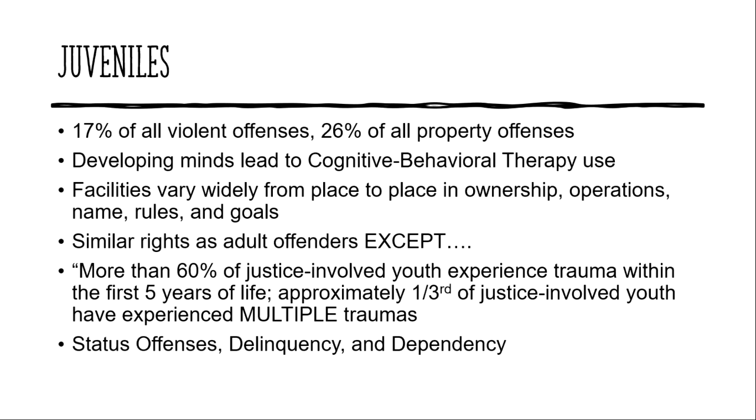Something else to note is that juveniles within the criminal justice system as a whole have very similar rights as adult offenders. Obviously, because they are not solely autonomous, they are not recognized as adults on their own and things like that. They have parents, guardians, whatever it may be. Obviously, they have certain protections that require those individuals to be involved or at least attempted to be contacted. Our text does talk about specifics of juveniles who are detained and arrested and requirements to contact parents. But another big difference with the rights that adult offenders have, or rather something that juveniles don't have that adult offenders have, is the right to a jury of your peers.